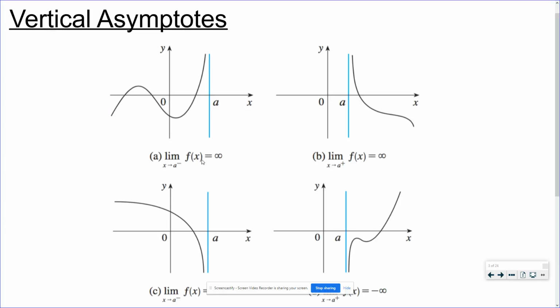Sometimes we say the limit does not exist, but in this case, we're going to call it infinity because it's going up. So the case is, if I have a limit as I'm approaching some number, and I get that the limit is equal to infinity, then I can assume that there is an asymptote there, because asymptotes are the only thing that make your graph kind of go up or down to infinity rapidly like this. So example B over here is just the same kind of thing but flipped, showing that you can have an asymptote coming from the right side as well.